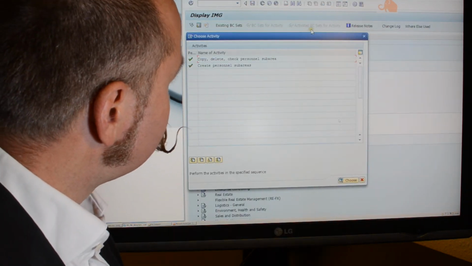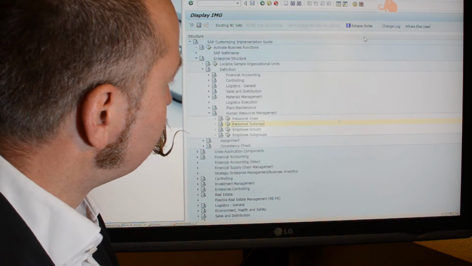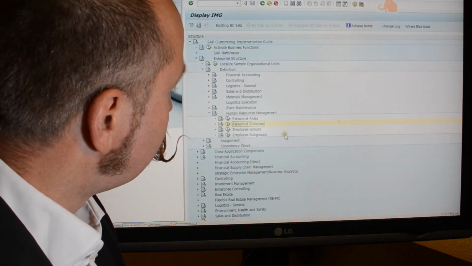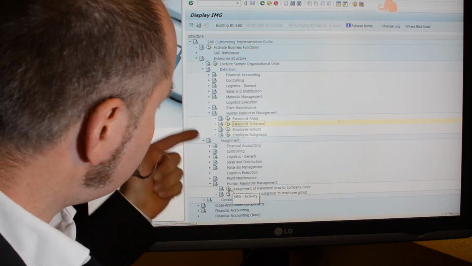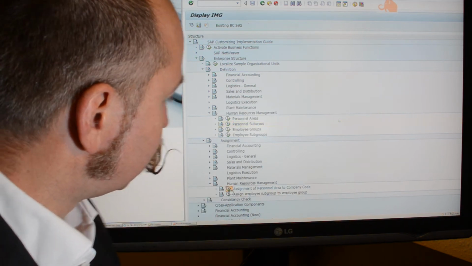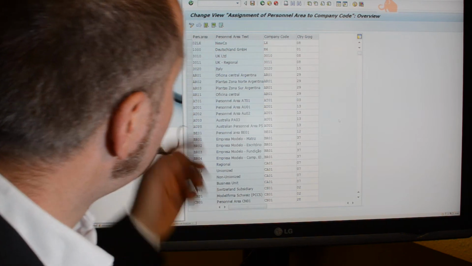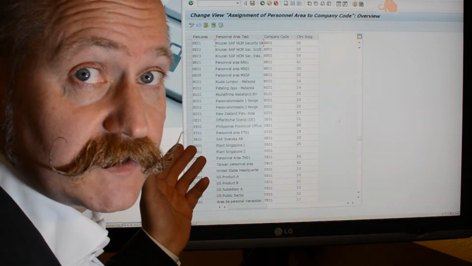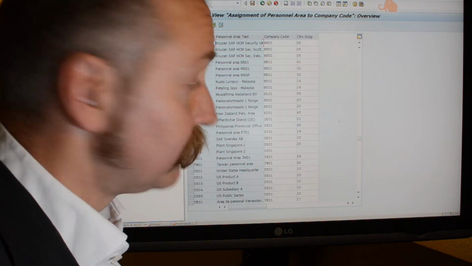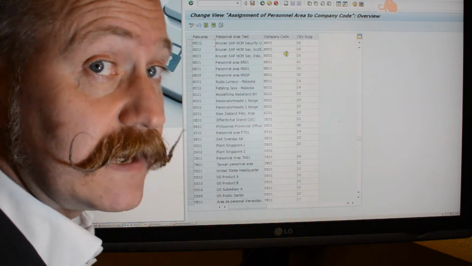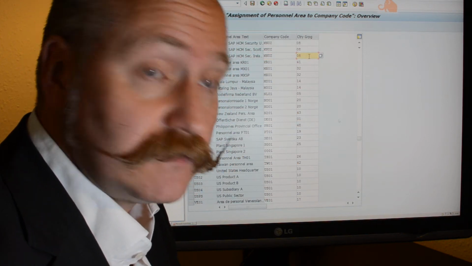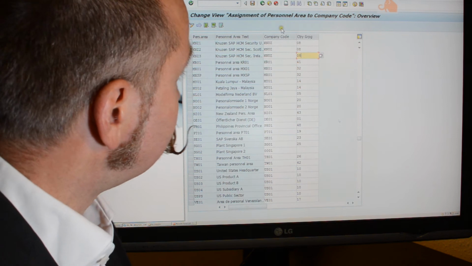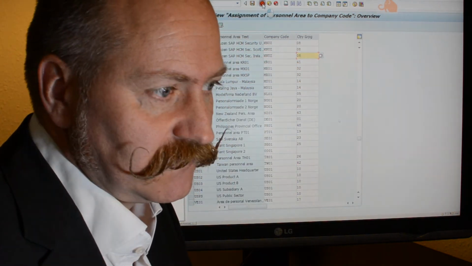So that's it. That was a personal sub area. Then we will go from the personal area sub areas to the assignment. We have to assign the personal area to a company code, and this is done under assignment, human resource management, assign a personal area to company code. Here we have a table where we can see the different personal areas and how they are linked to a company code. And we have assigned our personal area here to a company code called KNUZ, which belongs to UK 08. In this case, we have created Ireland as 08.